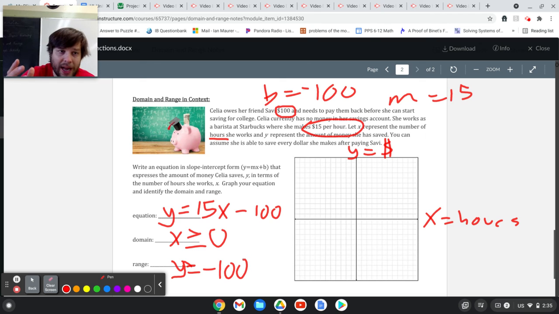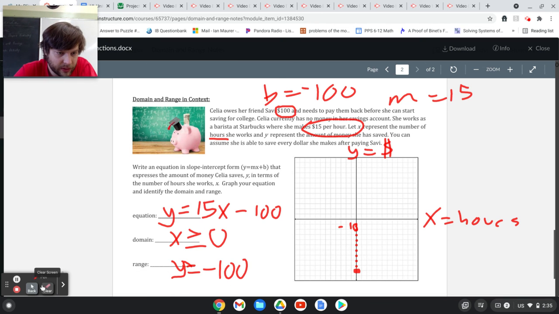All right, now when you have a graph, if the graph's unlabeled, you get to label it. Nobody gets to tell you what to do with it. So I'm going to, let's see, 15 and 100. Maybe let's count by tens on this one. Each box counts for negative 10. So here's negative 10, then negative 20, 30, 40, 50, 60, 70, 80, 90, 100. So right here, this is my y-intercept of negative 100.